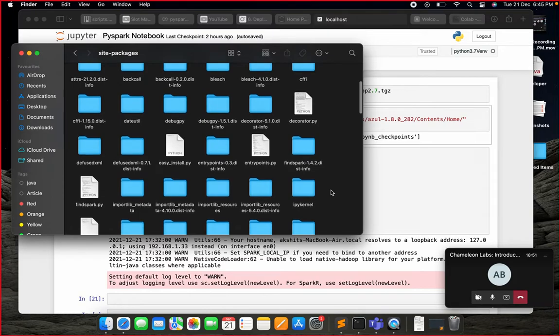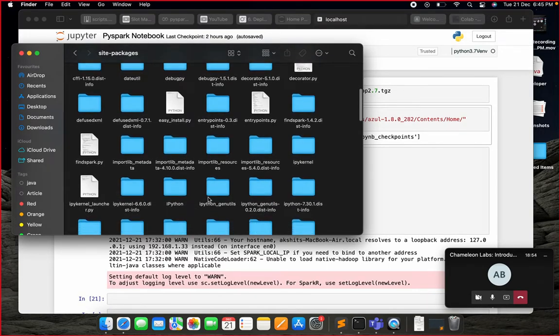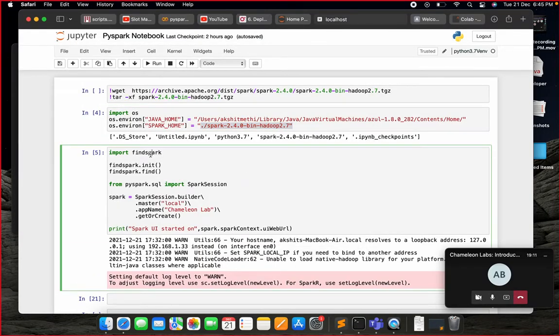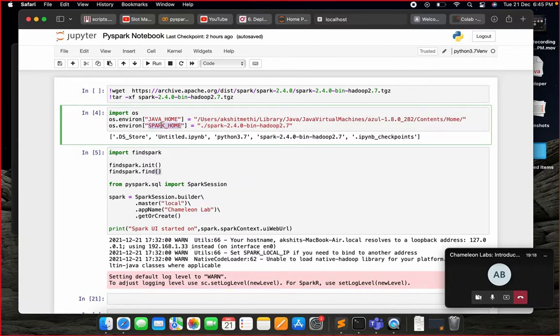Whenever I install any package, it will create a directory here. But since Spark is not a separate distribution, I had to add it inside this. For this purpose, I use the package findspark, where I'm initializing it and finding my Spark distribution, which is set on the Spark home. If you don't set the Spark home, then it will throw me an error.